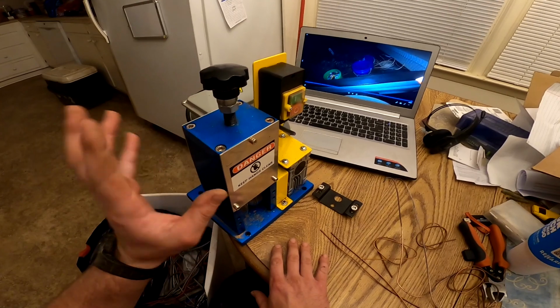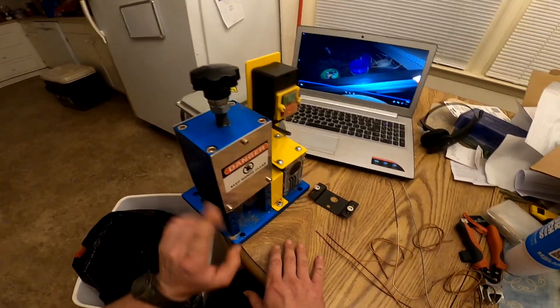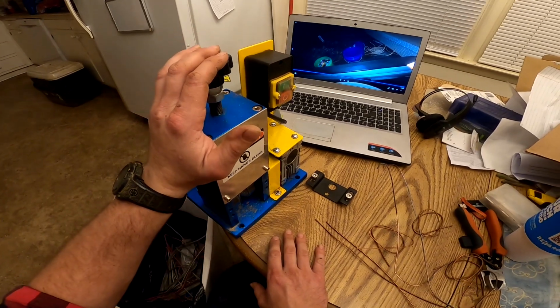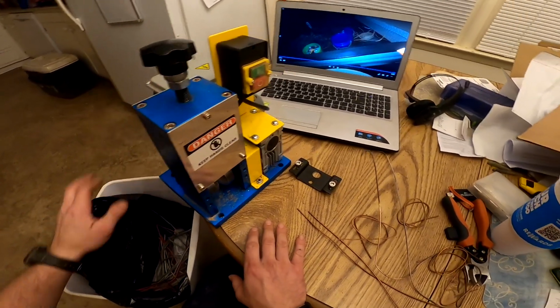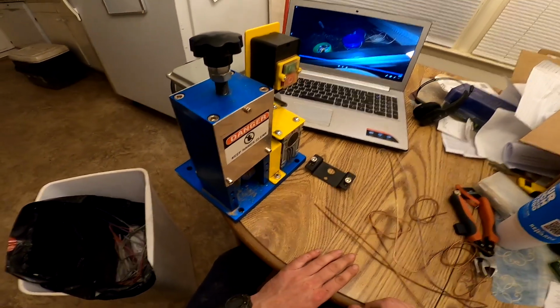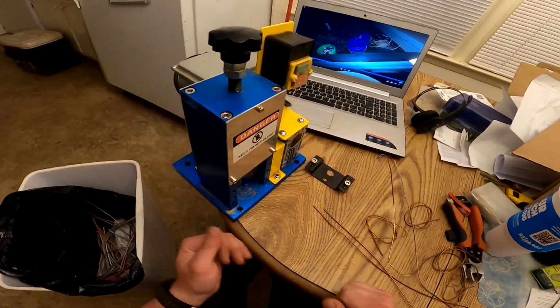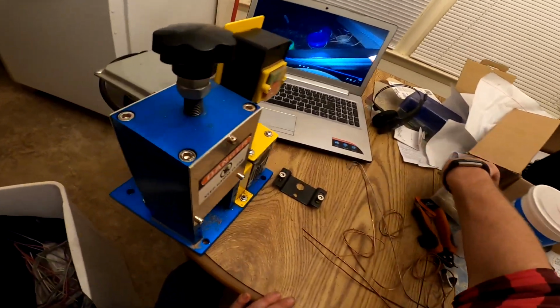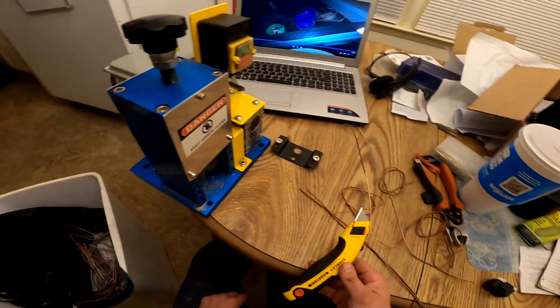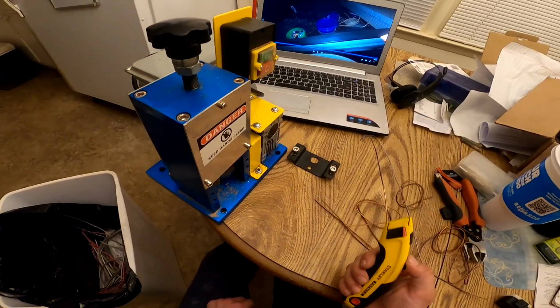I highly recommend that. Like I said, if you got a lot of wire, I would look into one of these motorized wire strippers. It'll save you a lot of time, a lot of headache, and it'll save your hands and you from a lot of injury if you've got guards on it, and keeps you away from having to use, you know, a good old razor knife or just a regular knife, because this will slice you and dice you really well.